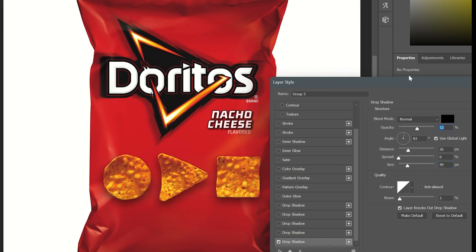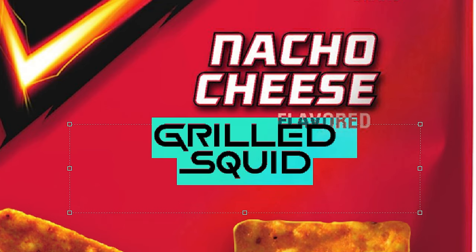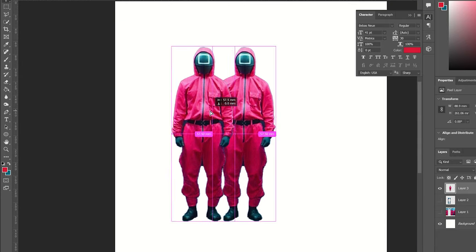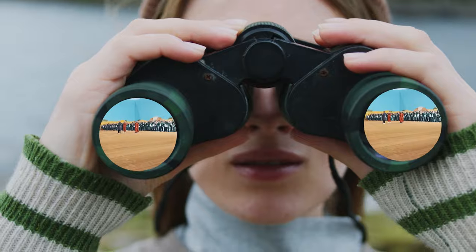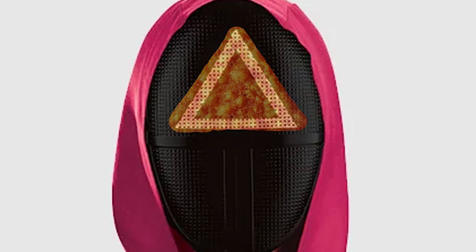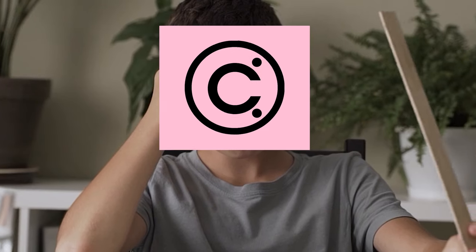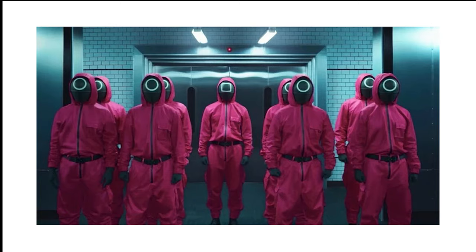Let's add some shadow to it as well. Now the flavor: Grilled Squid flavored. No squid was harmed in the production. I decided to put guards in the background — the project had to immediately evoke the series. It didn't look too good. I wanted to place the chips on their heads instead of symbols, but it looked tragic. Also, the images were low quality. I got stuck for a while, so I came up with the idea of finding a free 3D model of those guys.